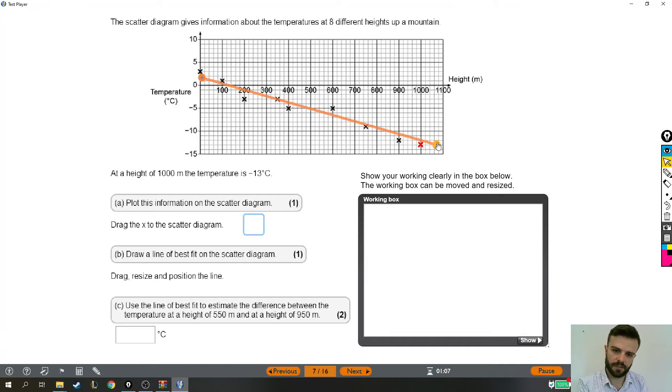So I reckon maybe like that. Or maybe a little bit lower. Or about there. Looks fine. And it doesn't have to be perfect. Like, they don't say on the mark scheme it must be exactly this angle. It's not like that. But just do your best to try and make a line that represents the data. Maybe they just go up a little bit. Something like that, yeah. And that's my line of best fit.